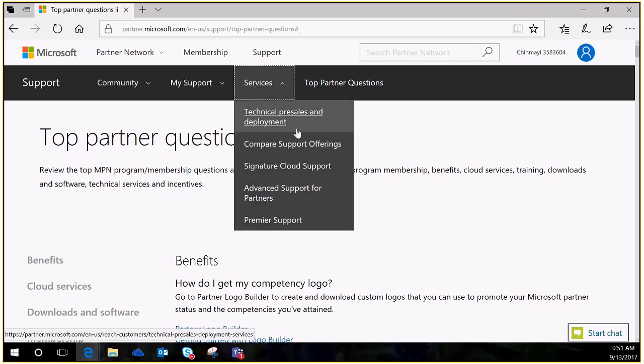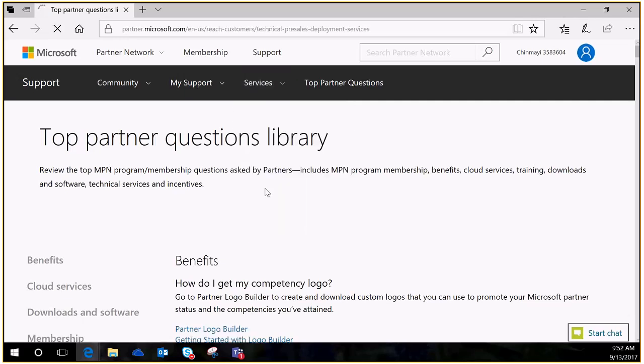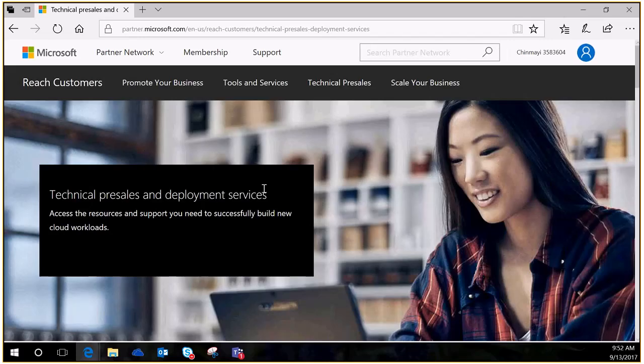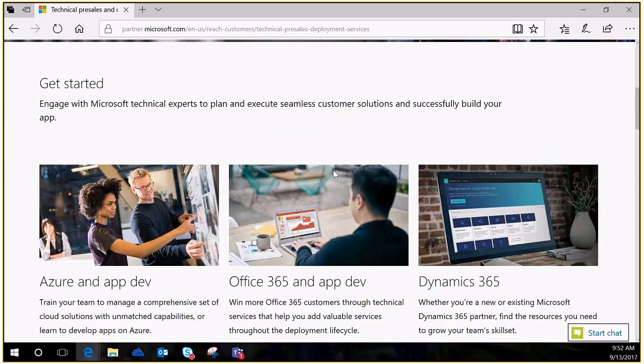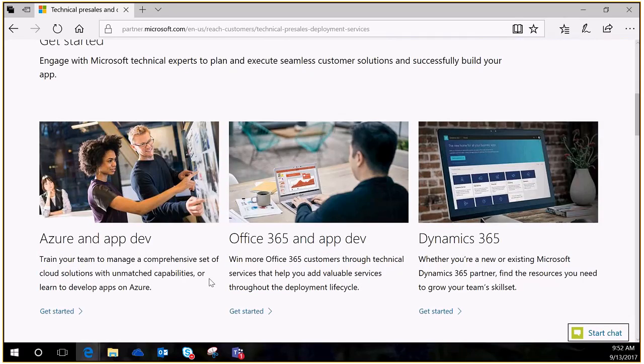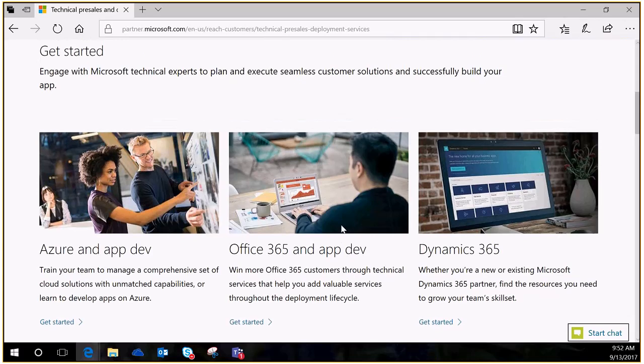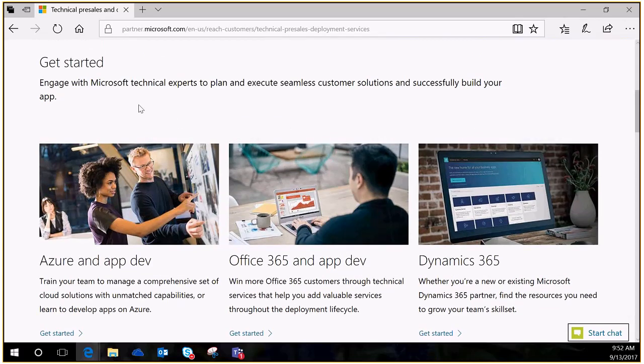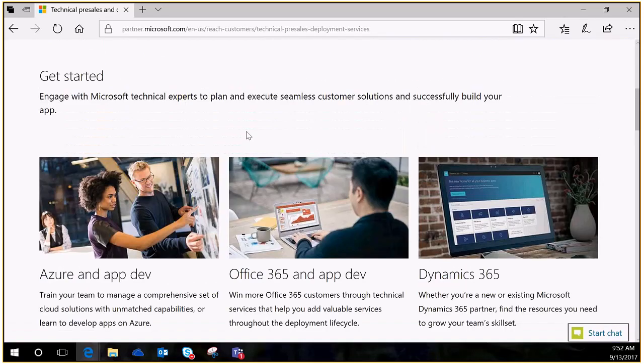And so this is where I talked to you briefly about technical pre-sales and deployment. And you can see here that you can get started on all these different practice areas to engage with technical experts to plan your customer solutions.